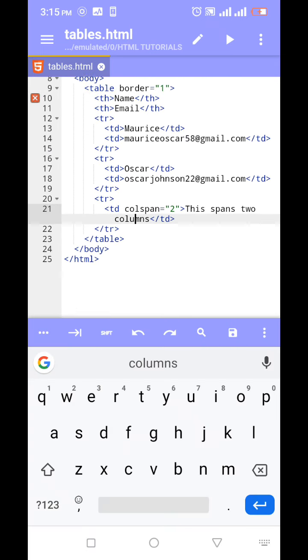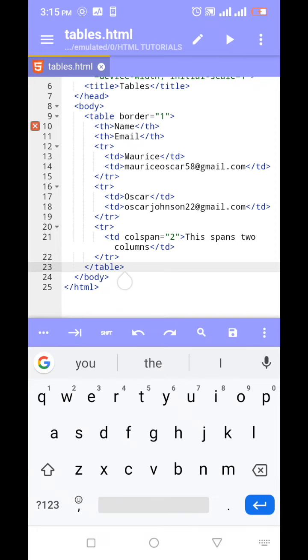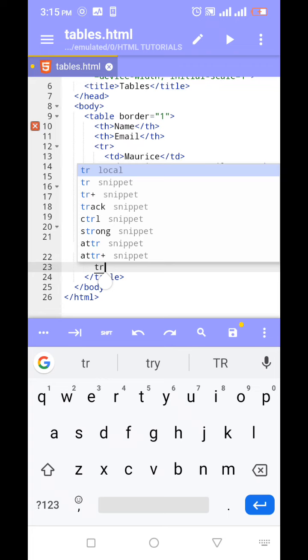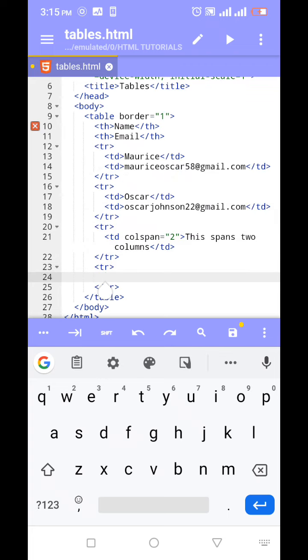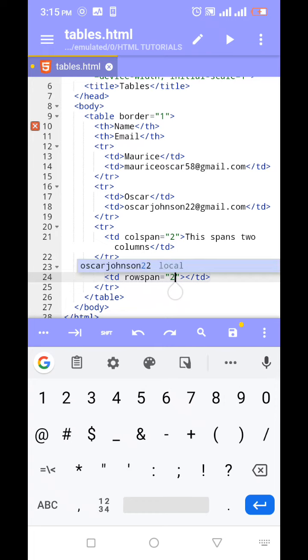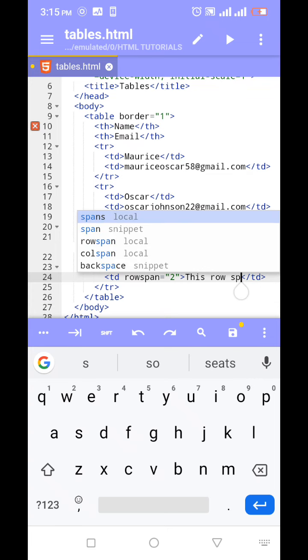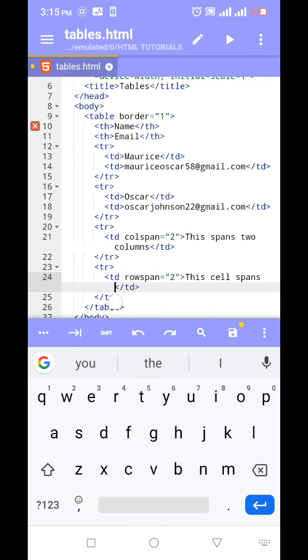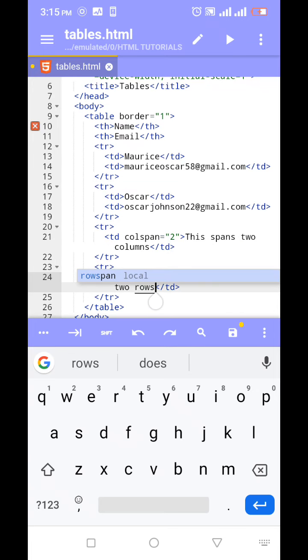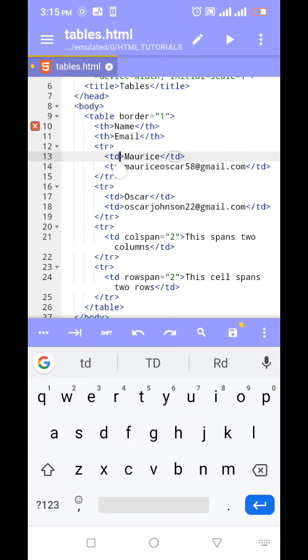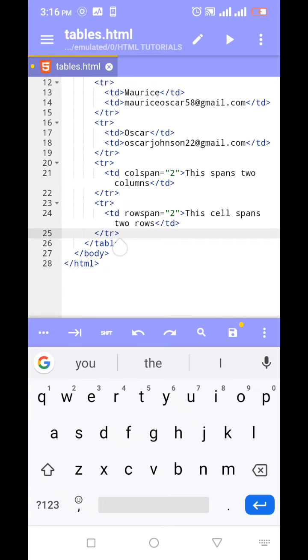Okay, now what if you want to span rows? How do you do that? To do that, you define the table data, and then you say that there should exist a certain table data that spans a specific number of rows. Row span should be 2. Okay, so let's say this cell spans 2 rows, sorry. Now, by the way, what we defined, the columns, they're actually called cells most times. So you say a table cell, and cell references and all that.